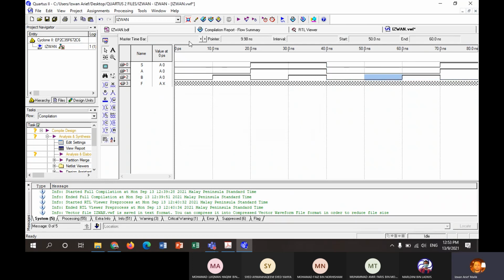Tak boleh lah 001. So jadikan dia 1. Yang ni saya inversekan. Yang ni saya highkan. Okay. So dia ulang lah.